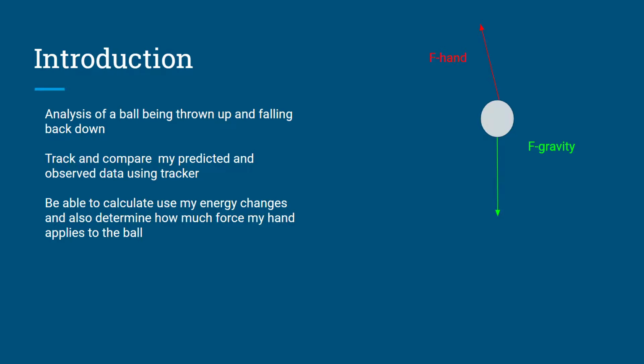On the right, I give a graphic of the ball ascending to its maximum height, with the force of my hand and the force of gravity that act on it. And then as the ball is descending, you have to account for the drag force as well, which is in contrast to the ball's falling down style of motion.